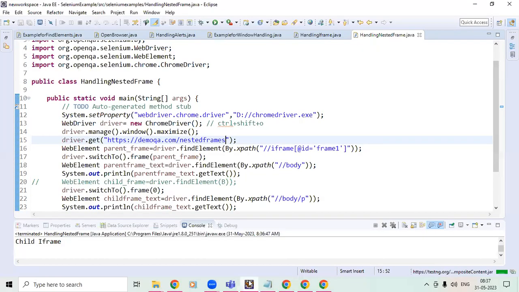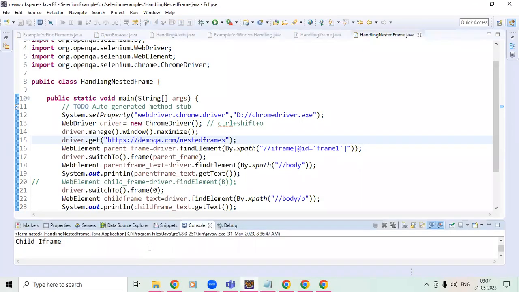Let's see in the console. Now you can see in the console, we are getting a parent frame as well as a child frame. So like this, we will handle the frames.